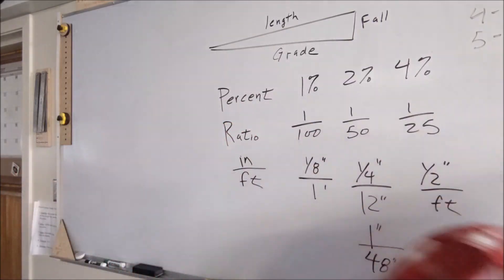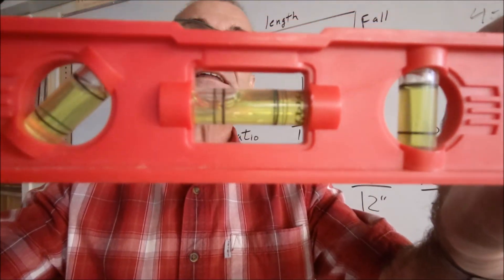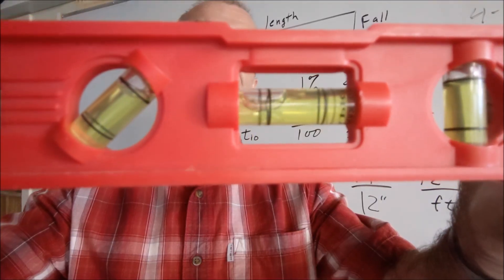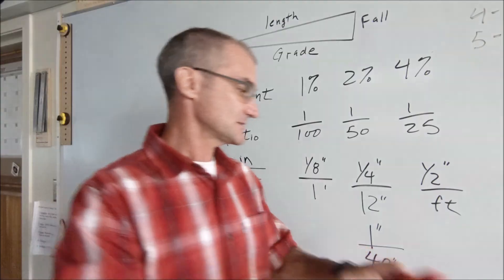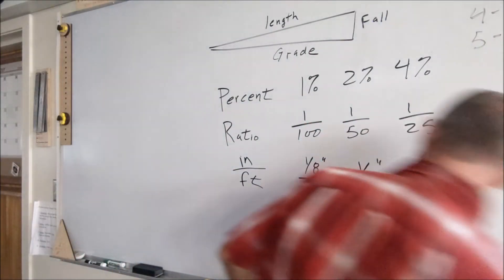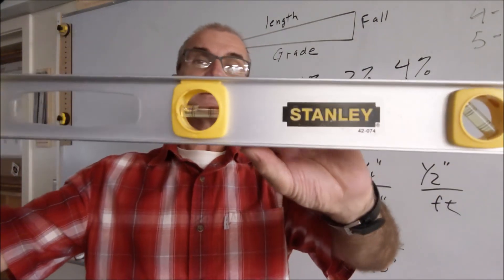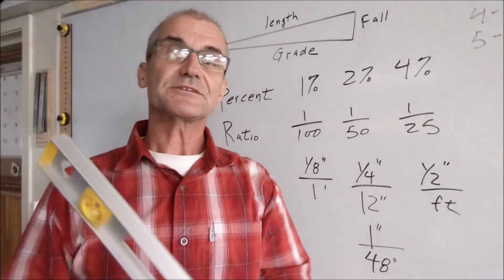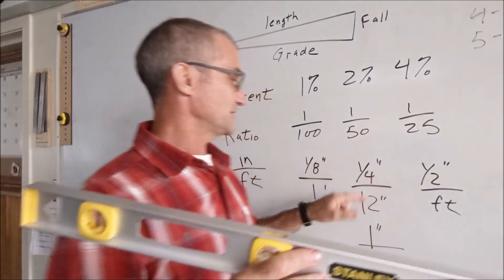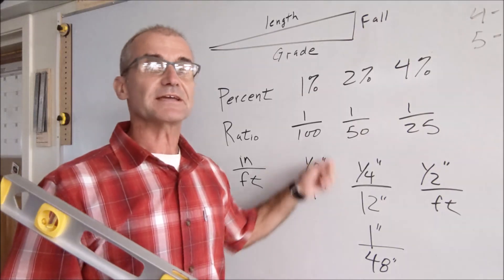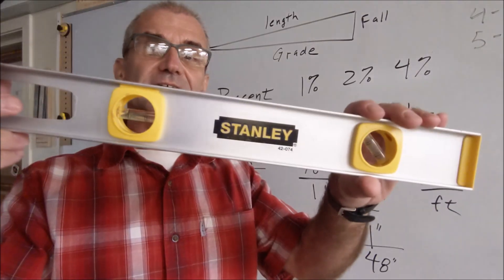If you take a look at a level, usually it has to be a plumber's level, but you can see there's a second line on there. And that second line on there is a quarter inch per foot. So it doesn't matter if it's a short little torpedo level like this, a longer 2 foot level like this, this little line right there is quarter inch per foot or about 2%. And there's really no way to tell on a 2 foot level the little bit of difference between 1 in 48 and 1 in 50. And here, let me show you on the whiteboard how you could even check that and how that works.